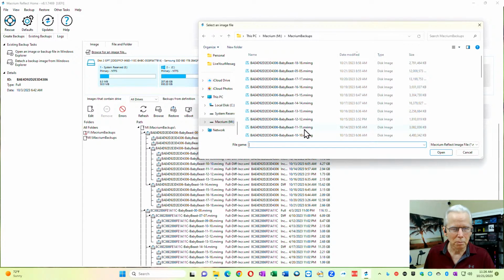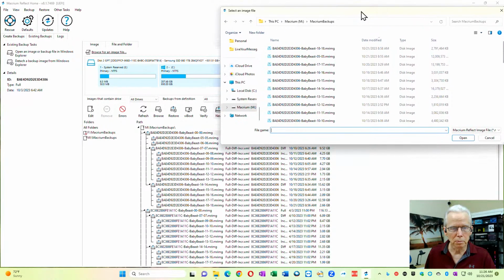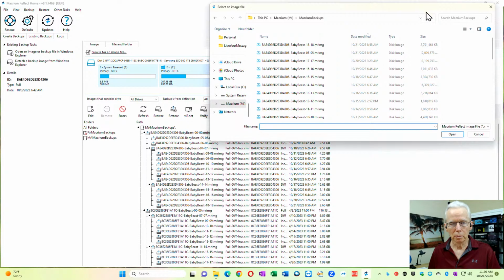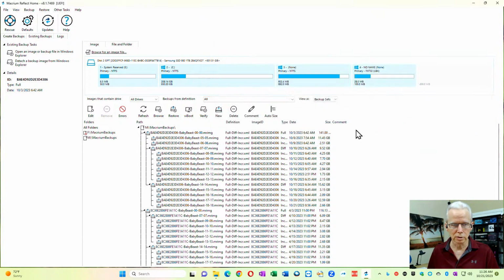Well, the numbering, I think, does give us some clues. Now, if I look over here in this listing, this hierarchy gives us a clearer image of full backups and incremental backups. Or yeah, in my case, they're incremental. I'm going to cancel this so that I can browse around this window better.